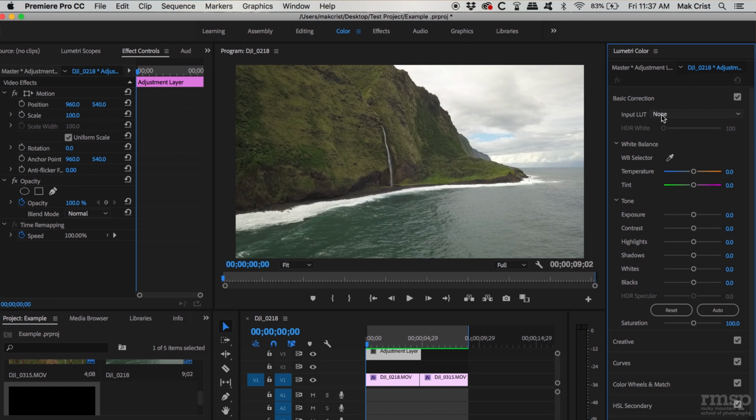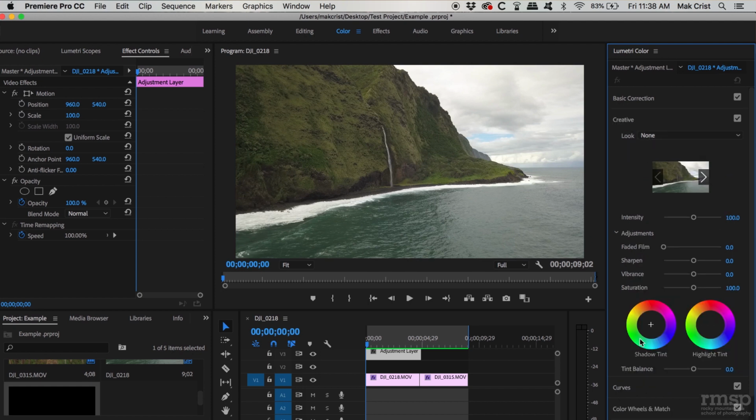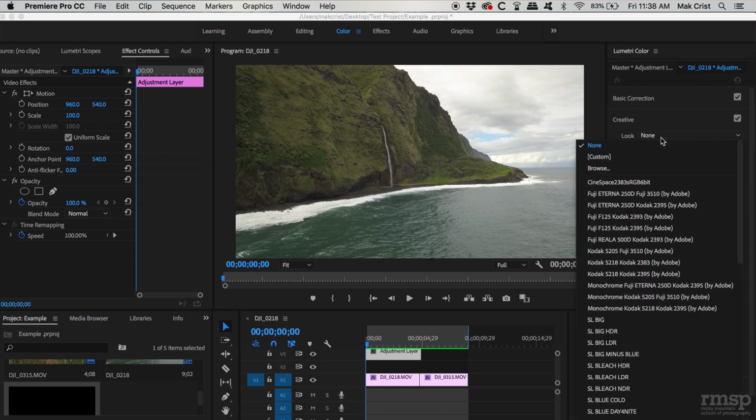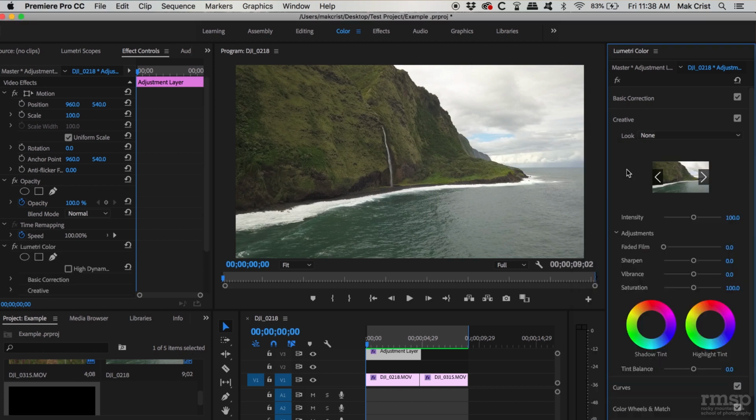I know that's really misleading. You're not going to have the options to make it less or more intensified, and it could do some really interesting things to your video. Instead, go to this creative panel in the Lumetri color, go up here to look, and it's going to open up this little panel.